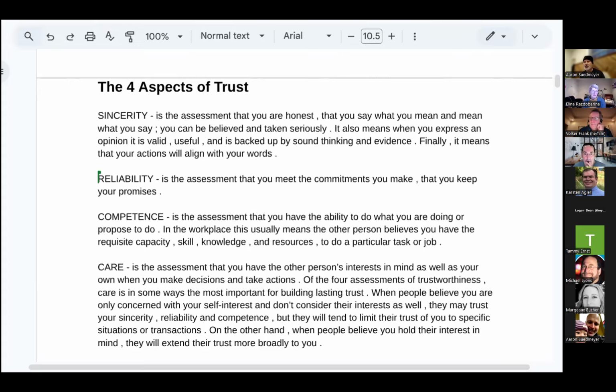Yeah. The easiest to resolve are reliability and competence. With competence, you just ask for different things, a different level or quality of things, or get them support or have them learn. Reliability, a lot of what we're going to cover in this one, is how you actually make commitments that are clear. A lot of times it's clarity with reliability. And then as coaches, we talk about care a lot. The care is actually just being vulnerable and taking in considering others. But a lot of leaders don't. A lot of leaders or other people are single-minded.